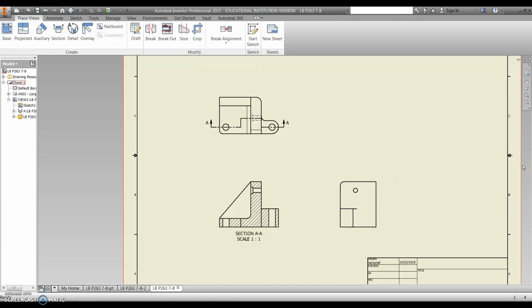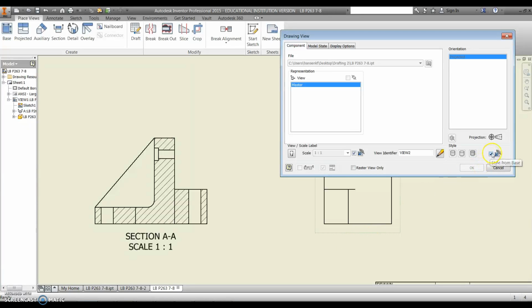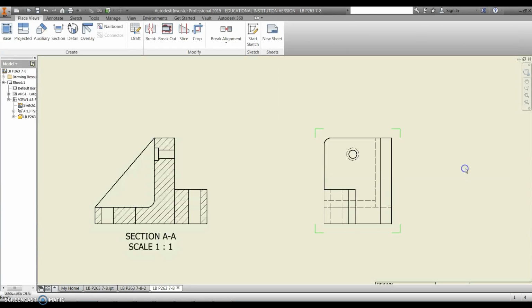All right, what do we got there? Does that look like the true right side projection? No. Okay. That should look odd to you. All right, so what we're going to do is right click on this and go to Edit View. And this little button right here, we're not going to use, it's saying the style from the base, so this was our base view, and that's a section. We don't want to use that, so I'm going to unclick that and make sure that I have my hidden lines turned on. Hit OK, and now that gives me my full right side view.